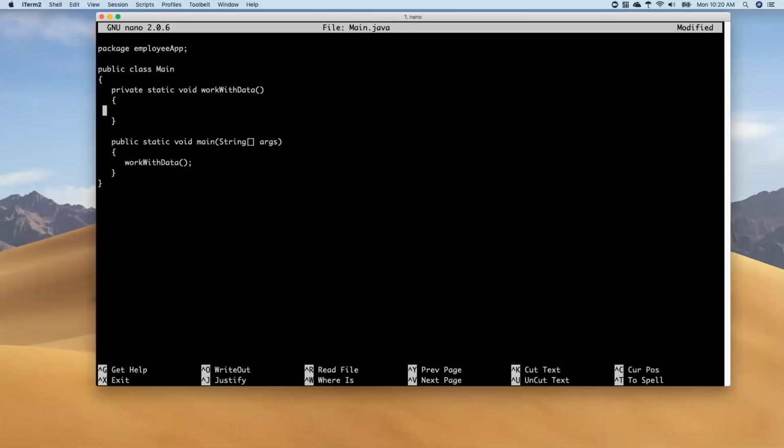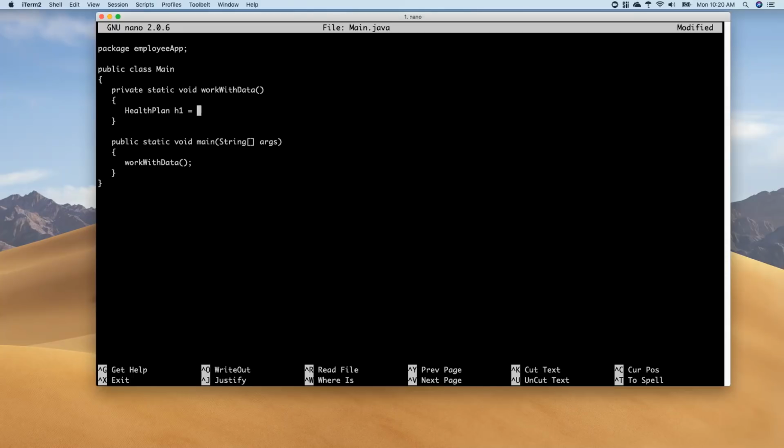Now let's actually start using some of the work that we just did. We created a class called health plan. Now we want to do something with health plan. Having the class is nice, but we actually want to do something with it. So let's instantiate a health plan that we're going to call H1.